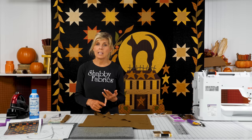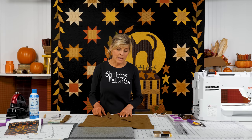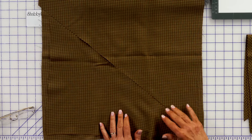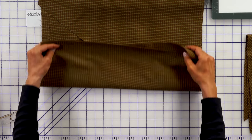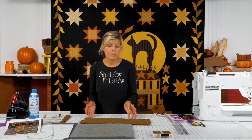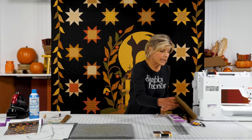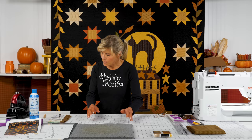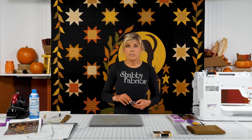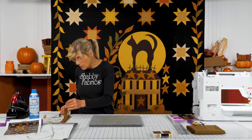If you're ever doing a scalloped border on a quilt, you're going to always want to be cutting on the bias. So you're cutting your strips. We cut about 1-inch strips on the diagonal, and I've got some sizing out here, and I'm going to show you, I really think it helps initially with the step that we're about to do, using a bias tape maker from Clover in conjunction with their Clover fusible web. It's a very interesting combination that I was able to use and was pretty impressed with the engineering behind this.